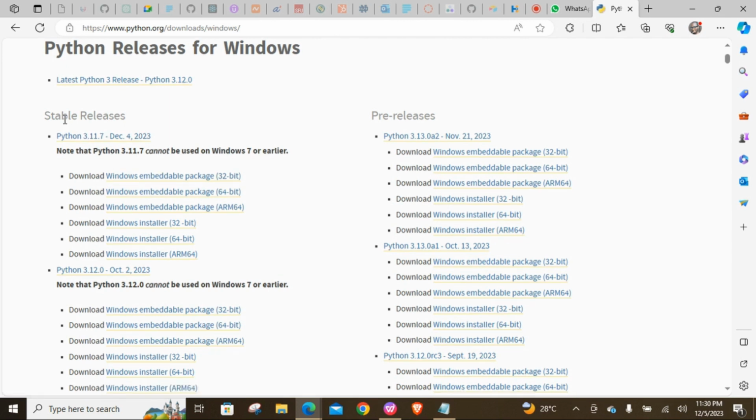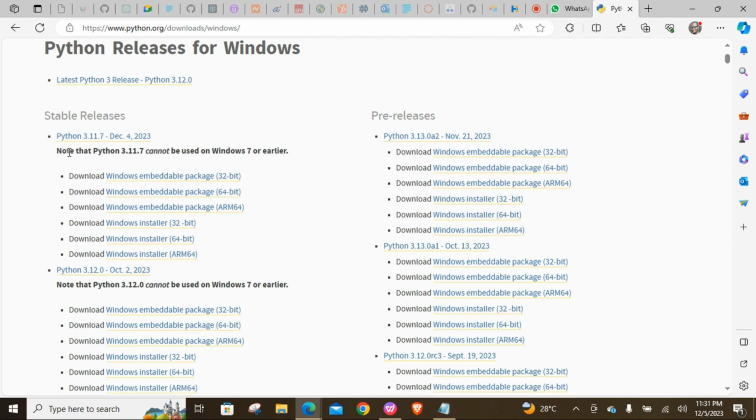Mind you, we have stable releases and we have pre-releases. I won't advise you to go for pre-releases because these pre-releases are not completely implemented, but the stable releases are those that have been released into the market and can be used or improved anytime.